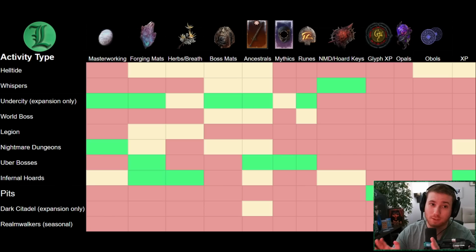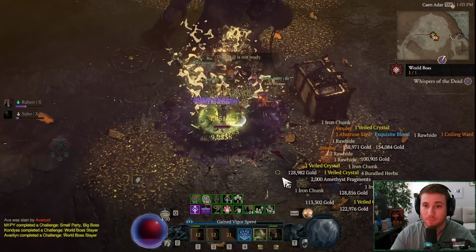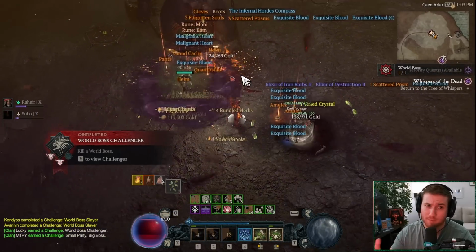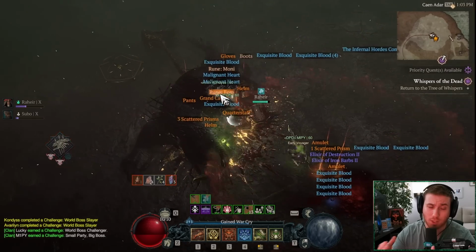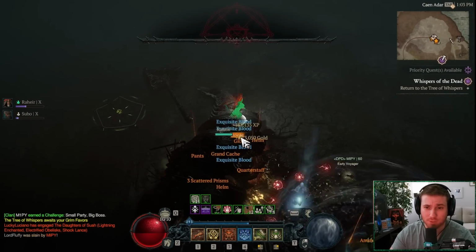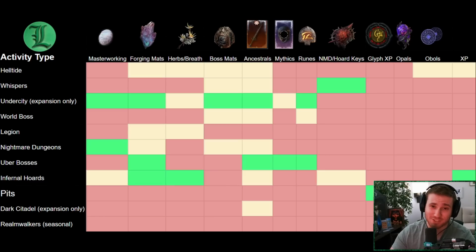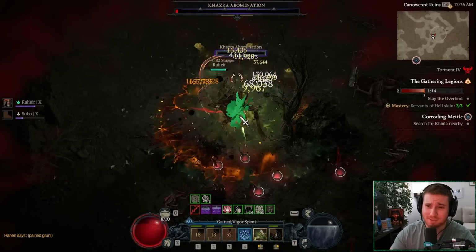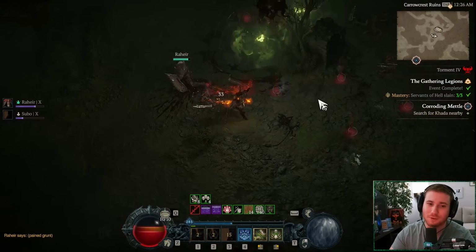World bosses are good for, I believe they're adding guaranteed runes. That wasn't in the Vessel of Hatred early access, but I believe that they said they're going to add them. Also, boss mats, depending on the world boss. Like if you get the goblins, a ton of boss mats drop. It's also a decent place for ancestrals, but otherwise there's not a whole lot going for world bosses. Same with Legion. You can find some decent forging mats and herbs and breath if you're really in a bind, but otherwise I don't really run them.